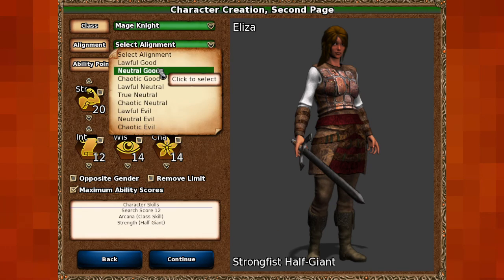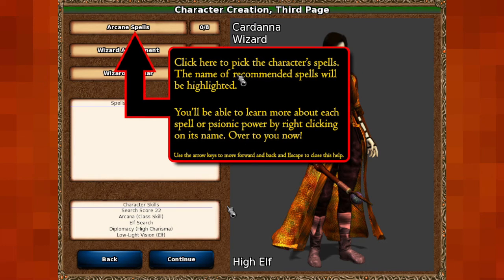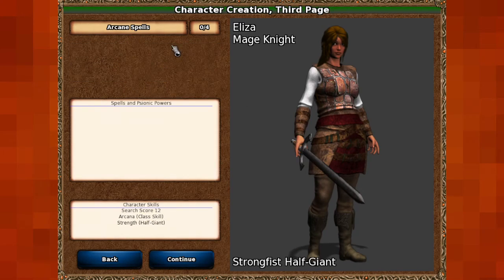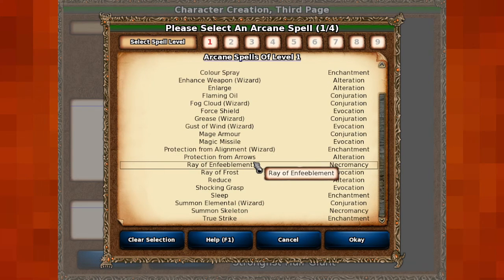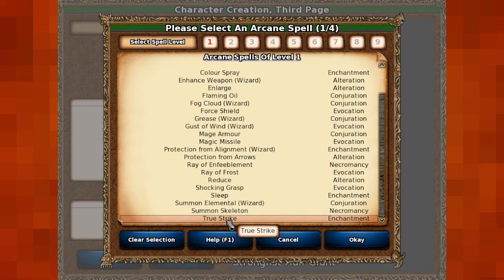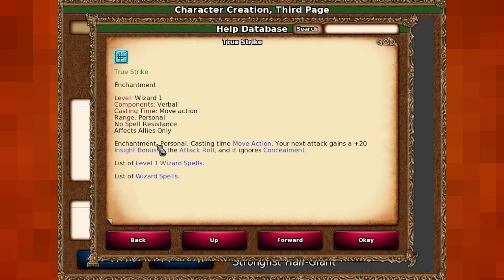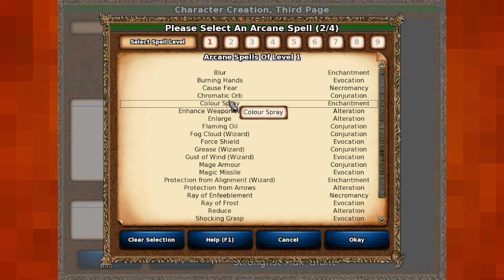Oh, right. I need to select alignment. Eliza was always neutral good. Character spells. Name of recommended spells will be highlighted. You'll learn more when you click over them. Ooh. Alright, Eliza. Actually, wait. Personal move action. Oh, it's a move action to use. Your next attack gains plus 20 insight. Yeah, a lot more useful than the 5th ed version, let me tell you that.